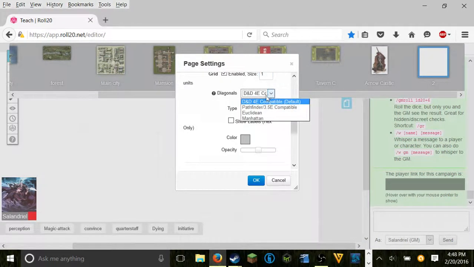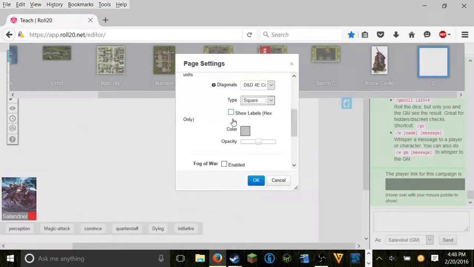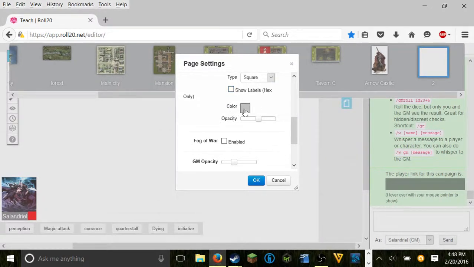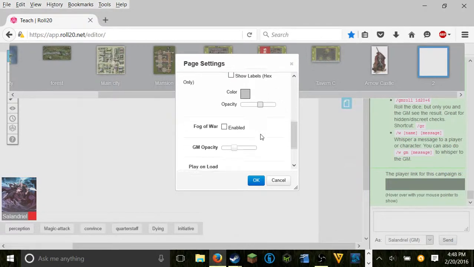The diagonals, you can change how it works: the Manhattan, Euclidean, Pathfinder, and D&D 4E or 5E. And it's always in squares or hexes, vertical or horizontal hexes. And you can show labels on the hexes only. You can change the color of hexes and how opaque they are, all that fun stuff.